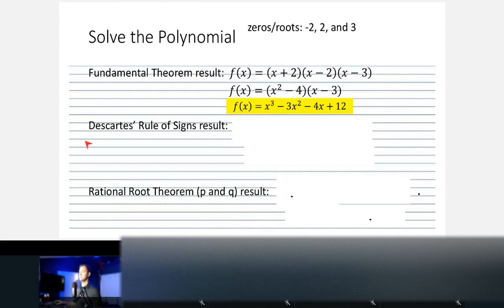All right. In order to answer the Descartes rule of signs, we have to have this answer. We need to know this. It has to be correct to answer this question. So the easy question is, how many possible positive roots will we find? 2 or 0. I think that sounds right. 2 or 0.